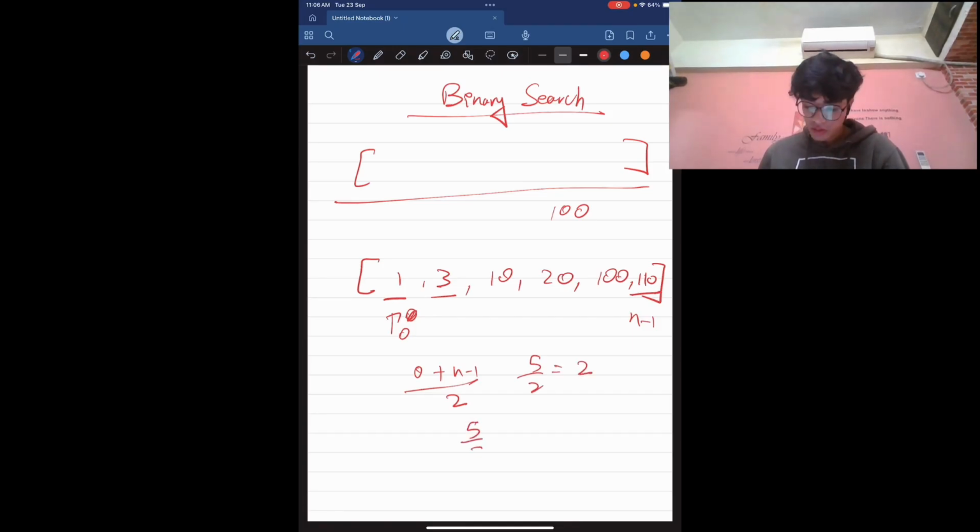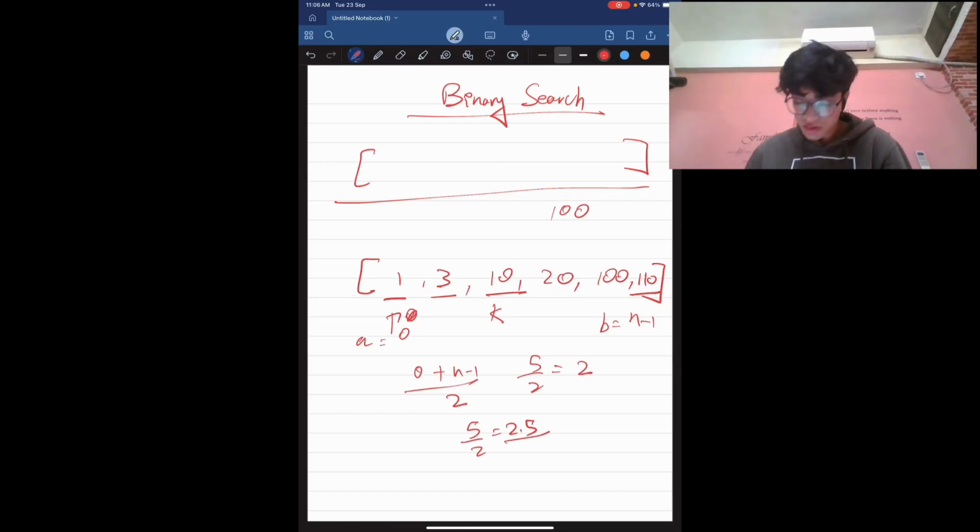So okay, 5 by 2 is 2.5, but we only take the integer value of the floating decimal if it comes, because we'll initiate k as int k, so it automatically typecasts the value into the integer value, and 2.5 would be converted into 2. So 0, 1, 2, and our k is right now here, okay? Let's name this A. A is currently at 0, B is at n minus 1.